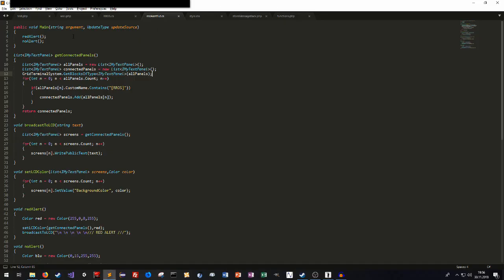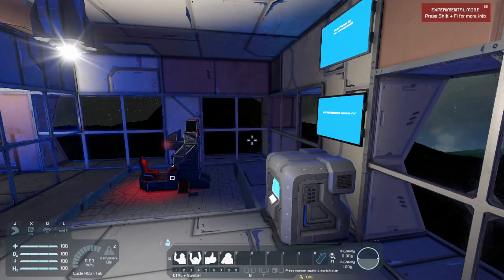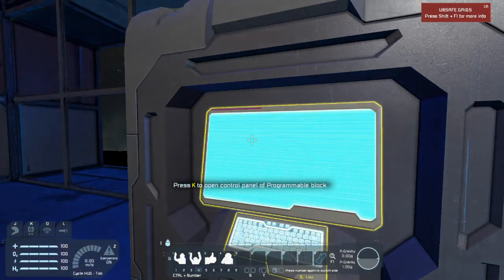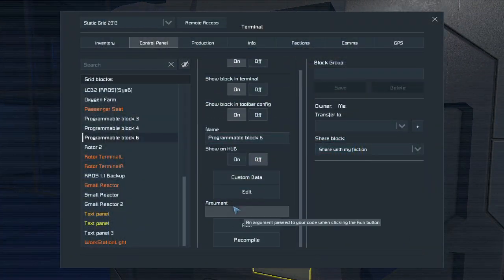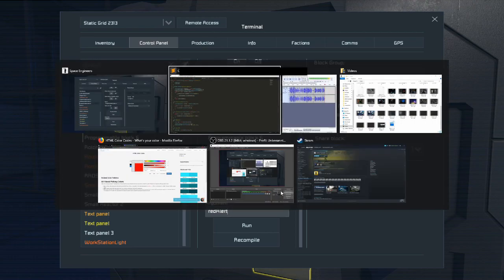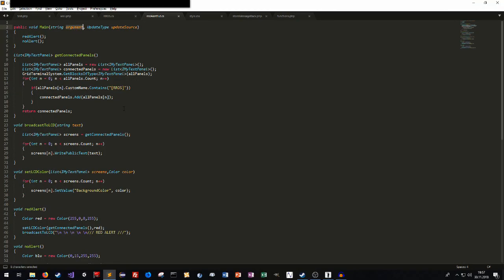You can see the main method features a parameter called argument of type string. This parameter is passed by Space Engineers when filling this field out. We fill in something like red alert, which means a string is passed to this parameter, so we can use this string in this method.